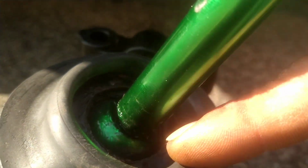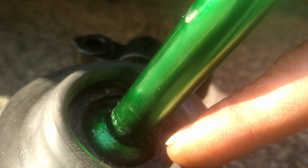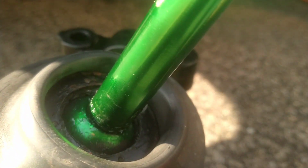We got rid of all this slack. Before, I had to just go like this. Now I'm hitting it and it's not even moving. So that means everything is nice and tight like it should be. I put some lubrication in here, pause. It came from the factory, so we can get ready to install it and see how things are looking. So let's get it.